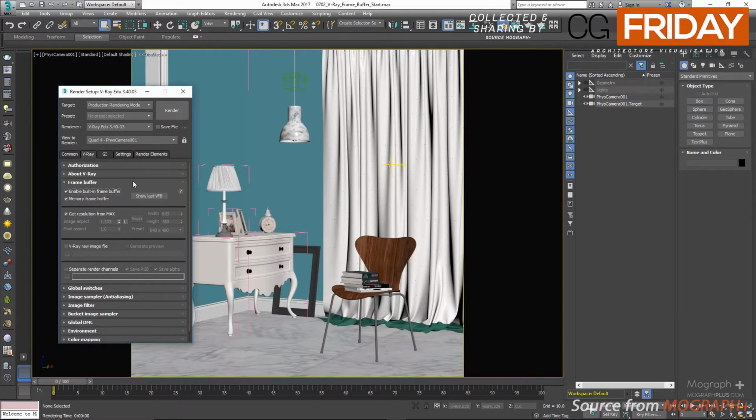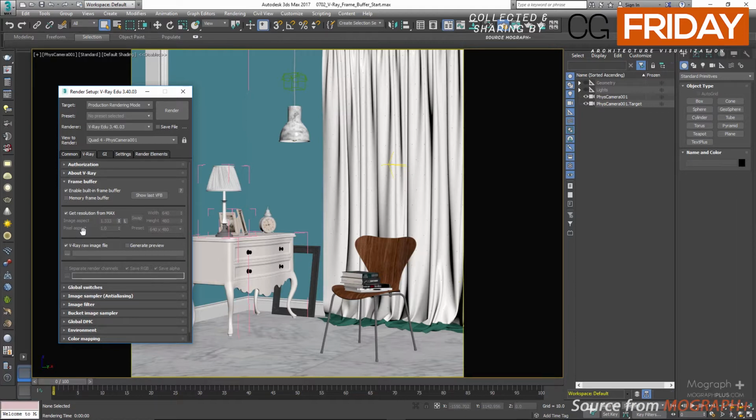Memory frame buffer, when enabled, creates the Vray frame buffer and lets you see the rendering process and generated image. And this process requires some memory. But if you are rendering a high resolution image and you have tons of render elements and the scene is very complex and heavy and consumes a lot of RAM, to save some memory you can disable memory frame buffer and enable Vray raw image file and then define where you want to save your render. And this way you don't get a feedback while rendering in the frame buffer. However, the image will be saved when the render is finished.